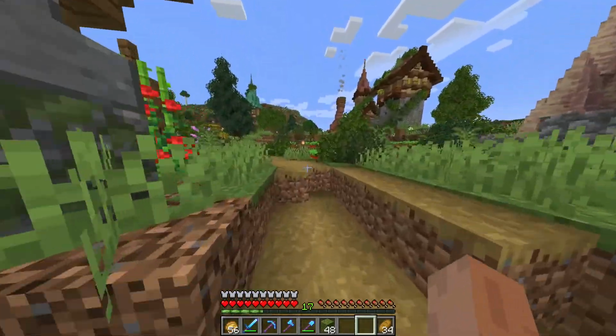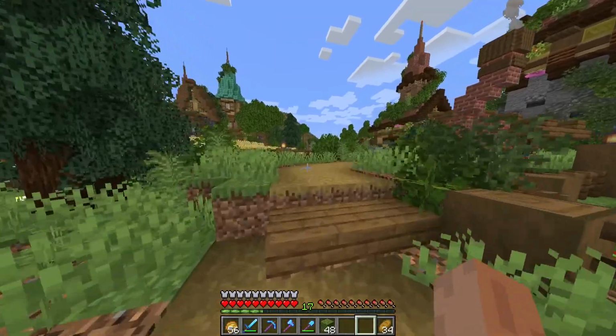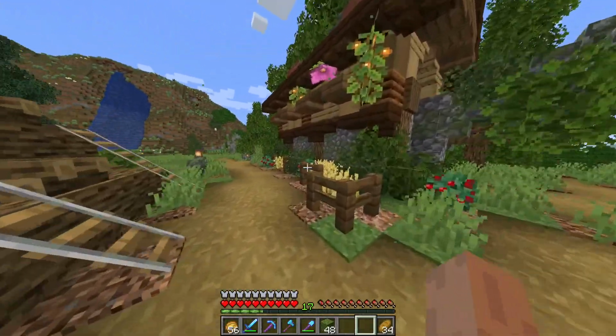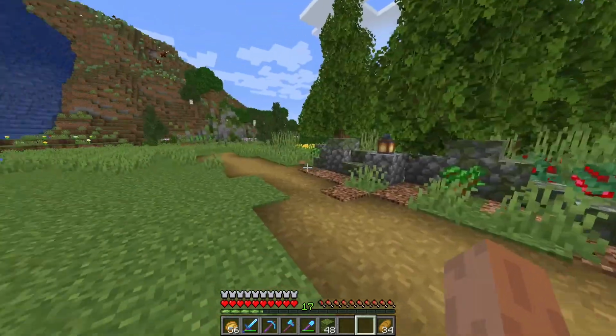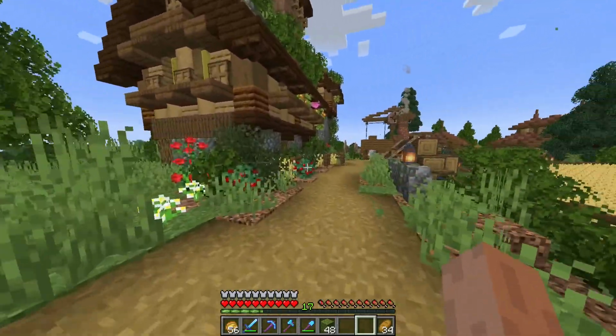So yeah, right now I need to find the obsidian because I want to build the nether portal. I just want to check out what's behind that portal, what we have inside the nether in this world. So I just need to find the obsidian first. I don't know where I need to find it. I don't have a water bucket, I just have this thing, that's all. Yeah, I need to get a water bucket first.